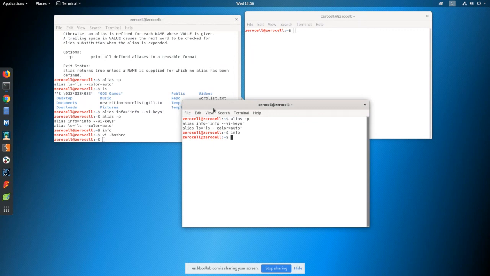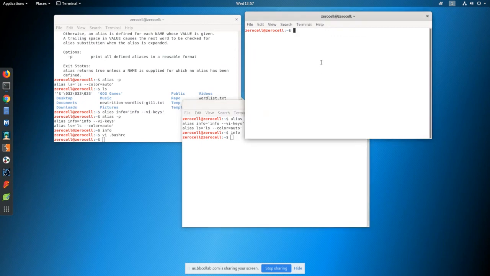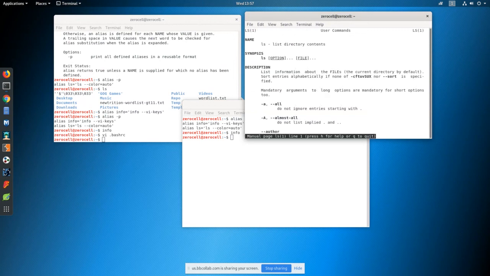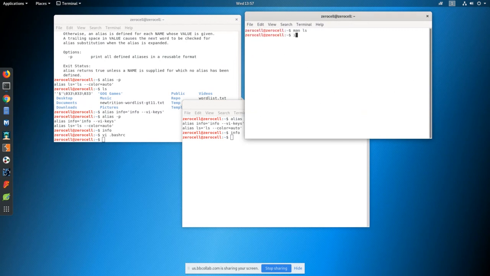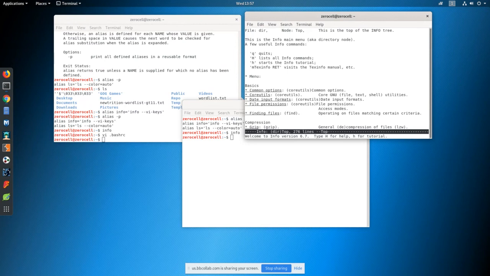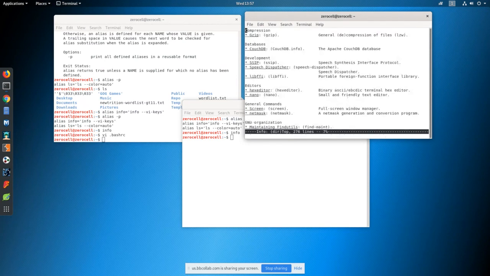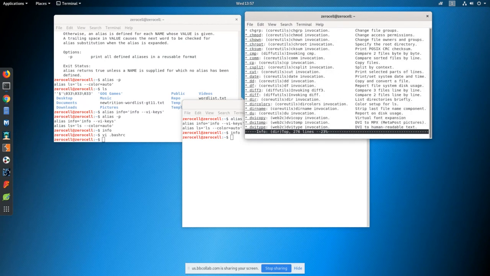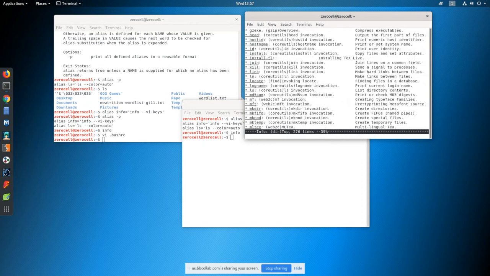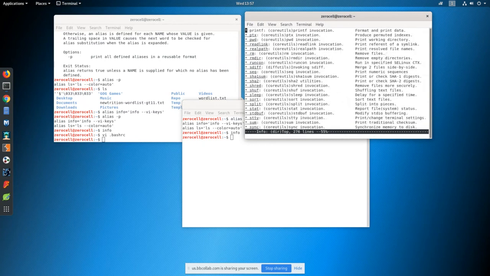There's so much information out there, and there's so much information on your own system. So this is just a helpful video of how to get more information. We talked about the man command. We talked about the info command that will allow you to browse information about different types of commands and different help files.